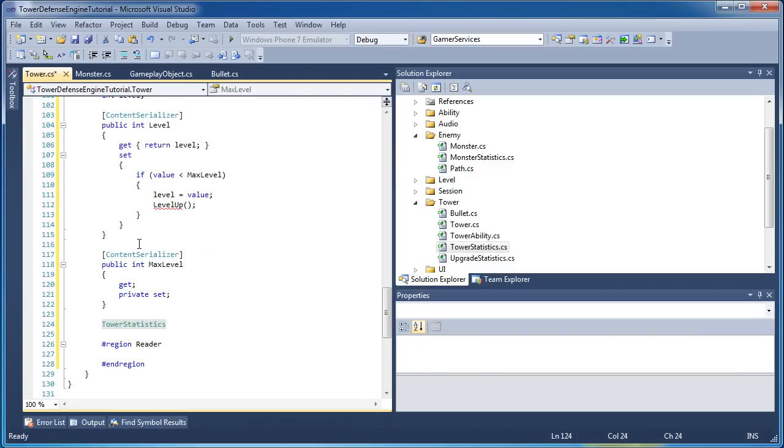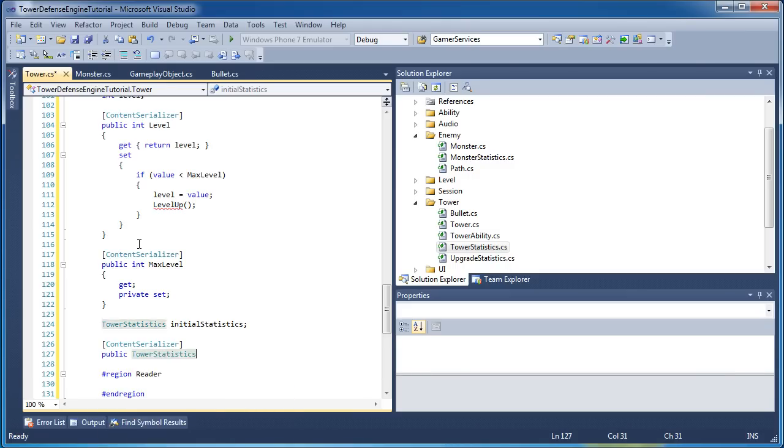So it's going to be a TowerStatistics initialStatistics. Why do we have initial statistics? That will be how it starts. When we first start the game, this is the tower's initial statistics. We will be doing this for when we save the game, we will save the level. The tower is at level 4. It starts at level 0. It is now at level 4. It started with initial statistics. We have upgrade statistics, so that way we can be aware of how we can upgrade the tower when we load a saved game.